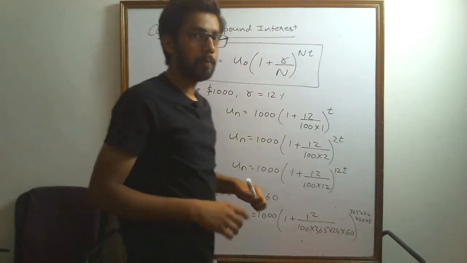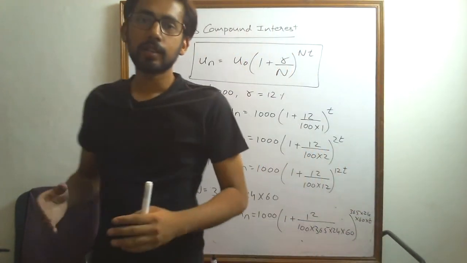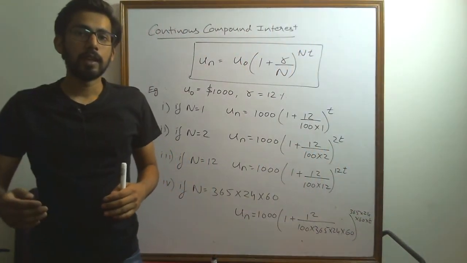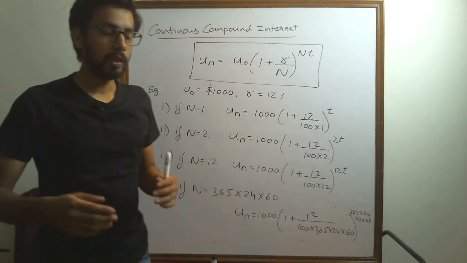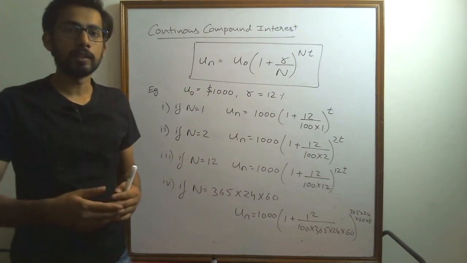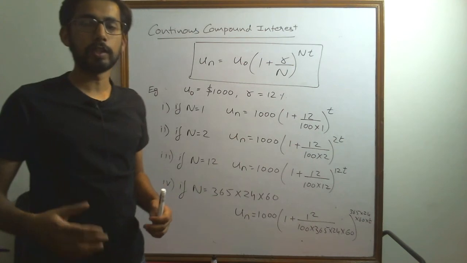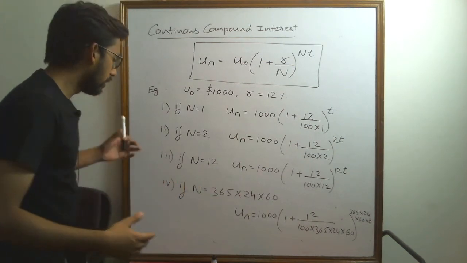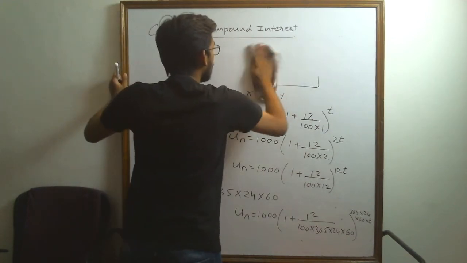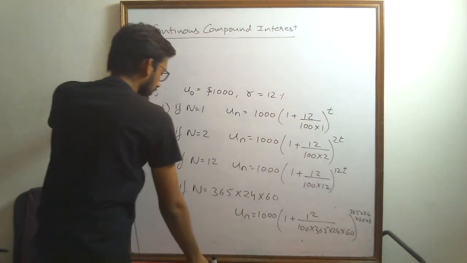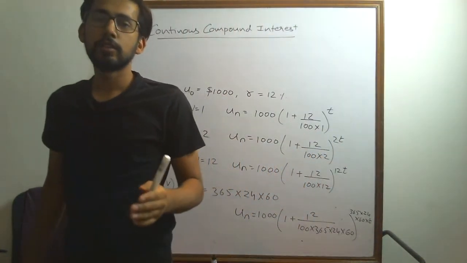Now, what do we mean by continuous compound interest? Continuous compound interest means that the interest is being paid instantaneously. It is being paid every moment. So every moment we are getting interest, then in the next moment we are getting interest on interest, and so on, it keeps on going. So it is being paid instantaneously. If it is being paid instantaneously, it would mean that the number of compounding periods, or number of times interest is being paid, tends towards infinity.